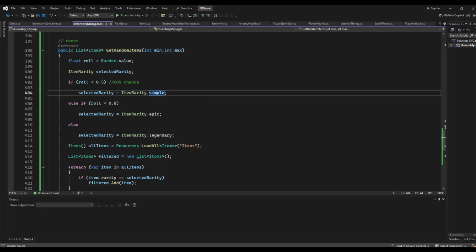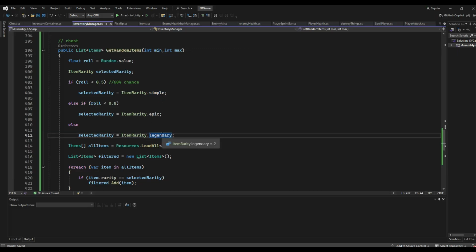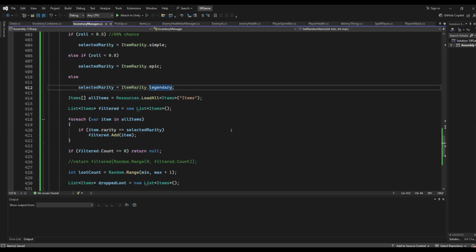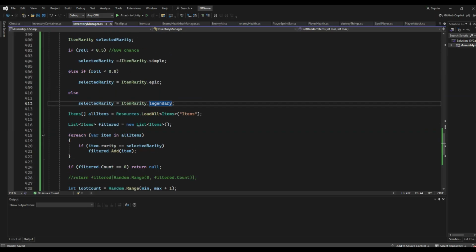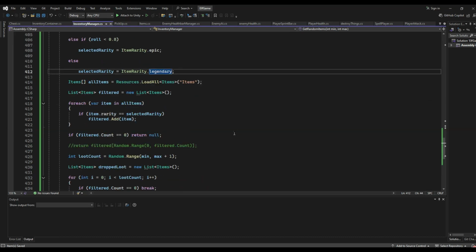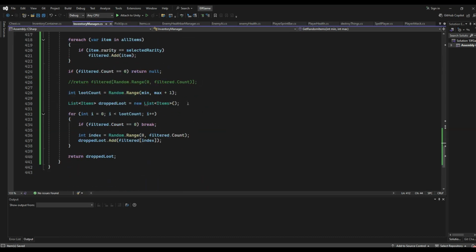It could give more simple items. Or you can have a legendary chest, so you make it in a way that it gives more legendary items by changing these numbers. So it's up to you. Just make a chest that is possible to give this amount of possibilities for dropping items.